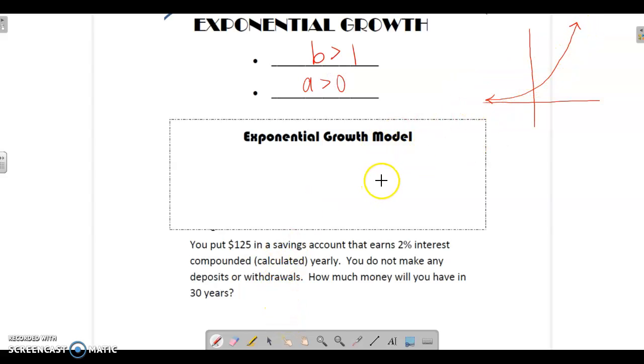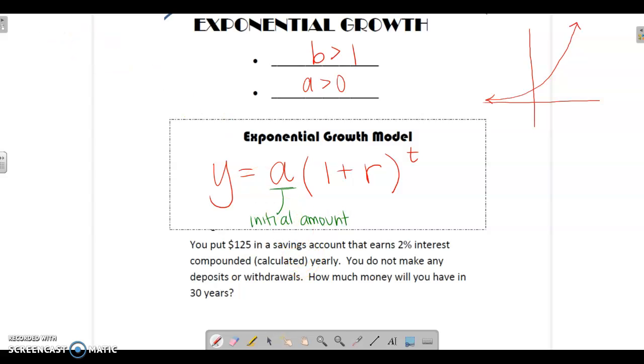Now, an exponential growth model exists in the real world, and it's a bit of a lengthy formula, but let's go ahead and write it down, and then I'll explain what each of these things mean. So y equals a times the quantity, in parentheses, 1 plus r to the t power. So what do all of these things mean? Well, first of all, this a right here, this is going to be your initial amount. This is your starting amount.